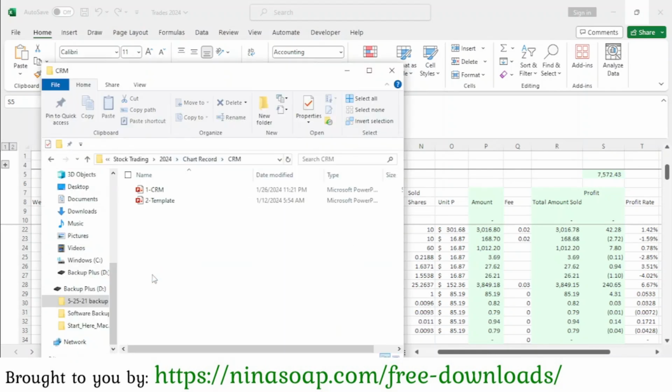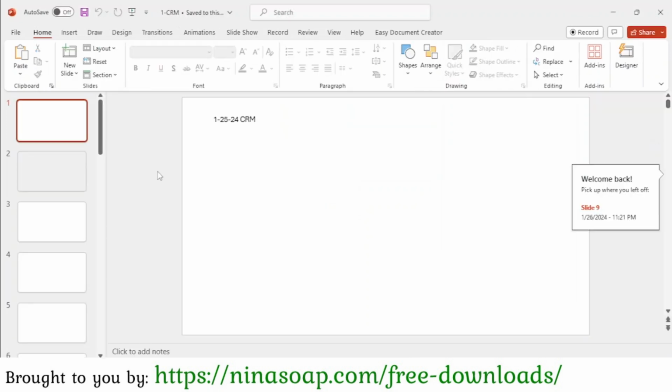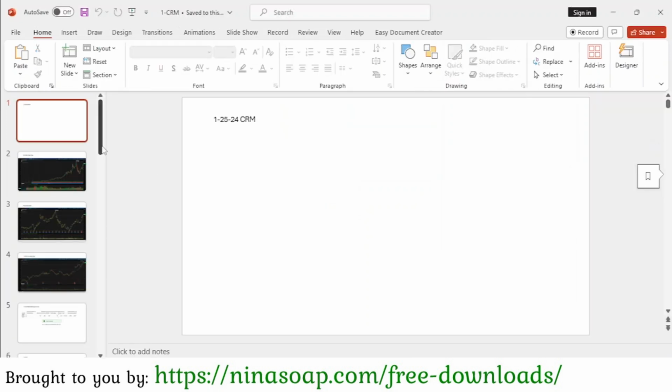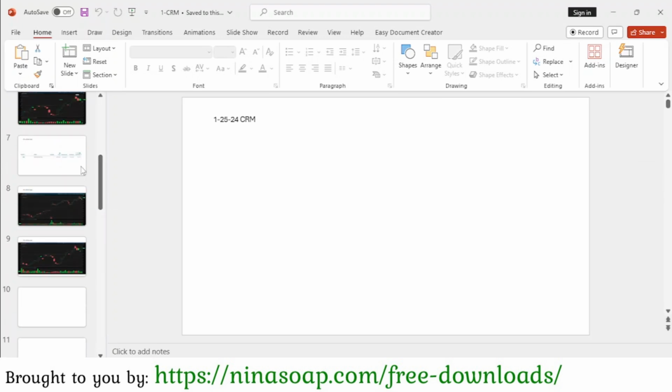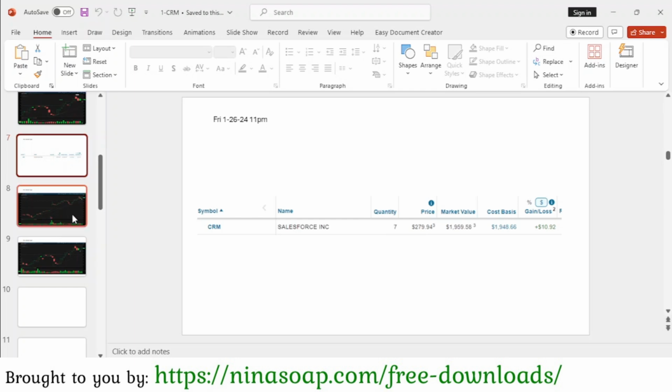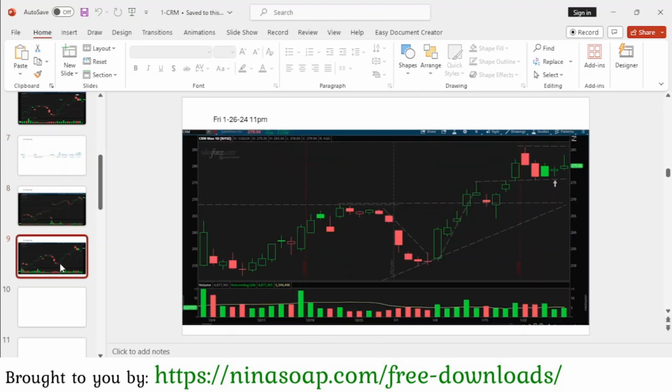CRM. And during this process, when you are analyzing the chart and taking the screenshot to add to the journal, is when you will decide if you need to sell it the next day or not. So I think this one was done before we were saved by the bell as well. Okay.